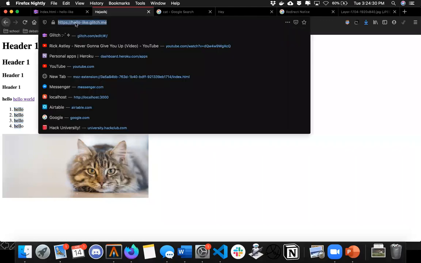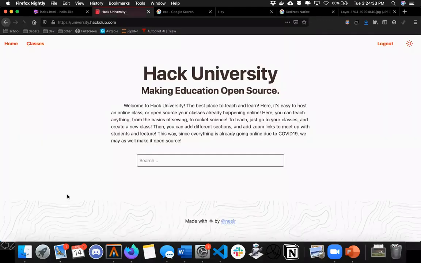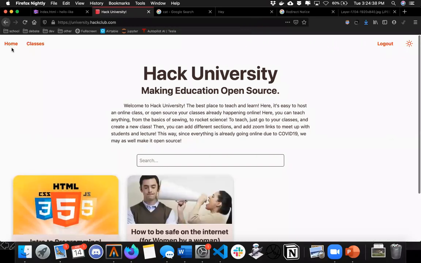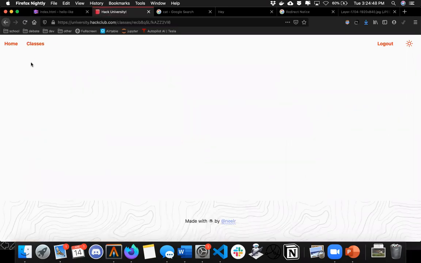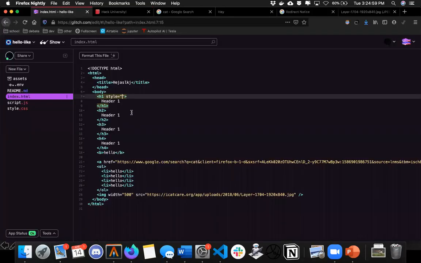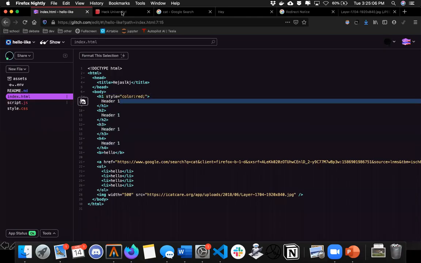On the Hack Club page, on the university page, if you go to the file section, I uploaded a CSS cheat sheet, which has a list of all the CSS attributes or styles, because it's kind of confusing to know them all and takes some time to memorize. Some are very obscure. But one cool one is color, which changes the color of the text. To make the color red, the header one's color will be red.